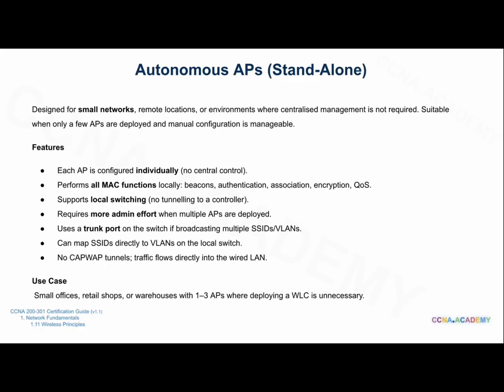An autonomous AP operates entirely on its own and performs all Wi-Fi functions locally. It manages authentication, encryption, channel selection, and VLAN mappings without a controller. This model is easy to deploy but hard to manage at scale, since each AP must be configured individually. It suits small environments with just a few access points.